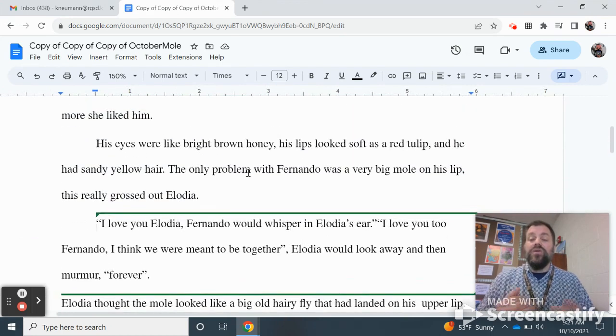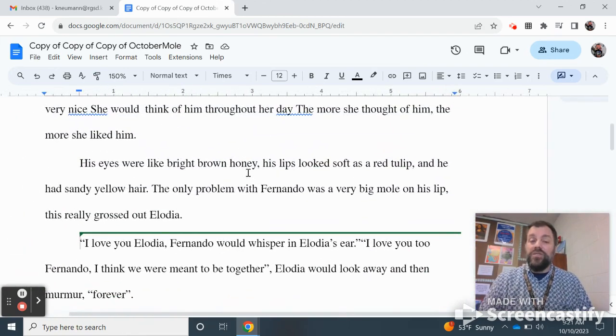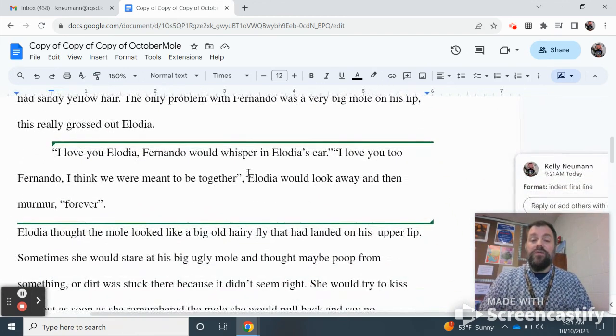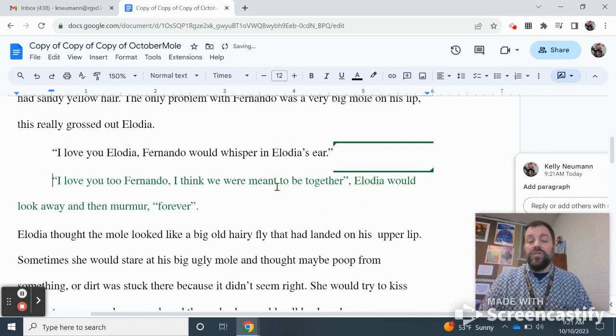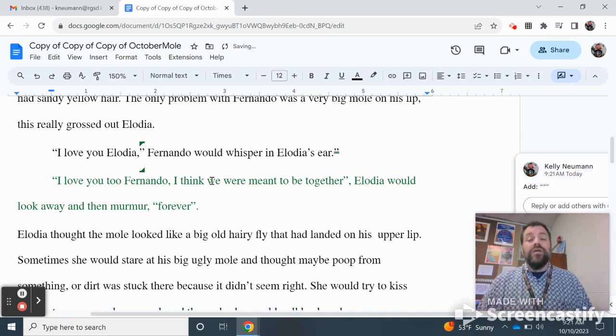And so by doing that, you're going to go through and revise this paper. And by doing that, you're going to show me the things that you revised because you're just going to suggest them. You're not actually going to change them. Okay. And so you put everything like, oh, there's a change in paragraph here. I'm going to hit enter because somebody new was talking. The quotation marks are messed up. I'm going to move those. So I need to put that after, make sure it's after the punctuation, but put it where it needs to go. And then that's how you're doing it.